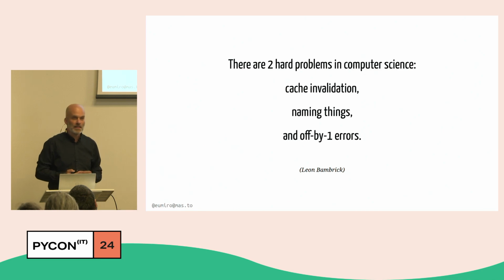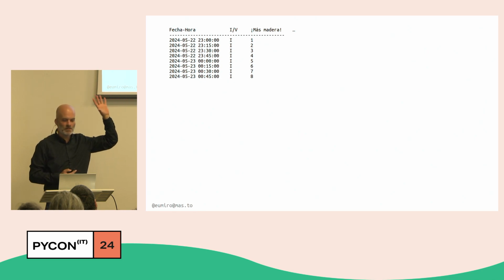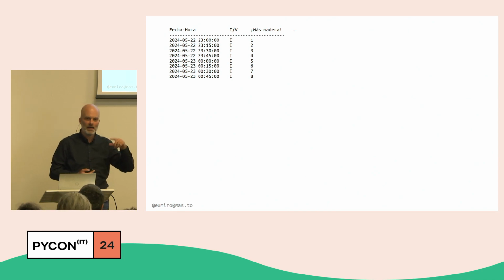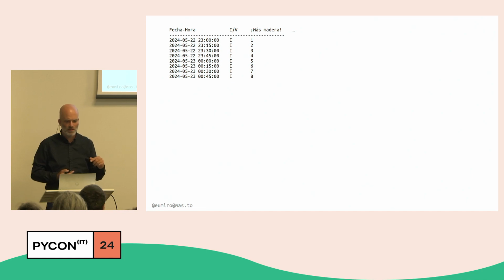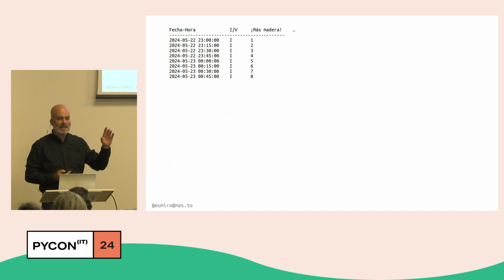If we look at the data that comes from some energy meter, for example, and you get this, okay, this is in Spanish, but the first column is the timestamp, and then the second column, IV, this is actually how one Spanish manufacturer distinguishes between daylight saving time and standard time. I means invierno, so in winter, but we are now in summer, so actually when I created these slides, I made an error. And the last one is some variable, not important.